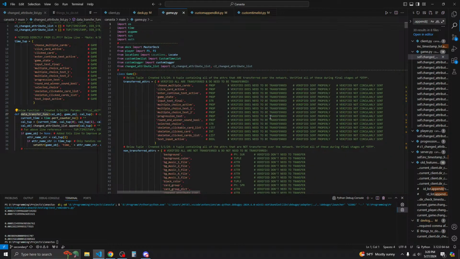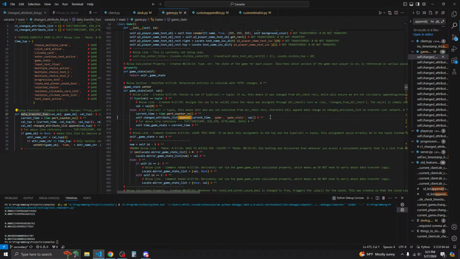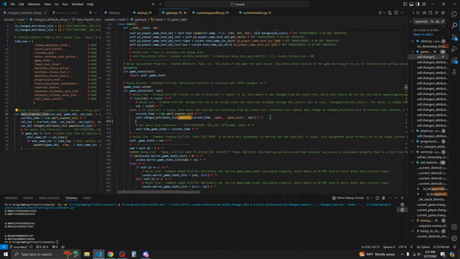475. So we have to import this data transfer function, and then we'll go to 475. Alright. Now, data transfer function and cal object equals. So change attribute list. Game object equals. So this is game state. Okay, so this one is going to be necessary.